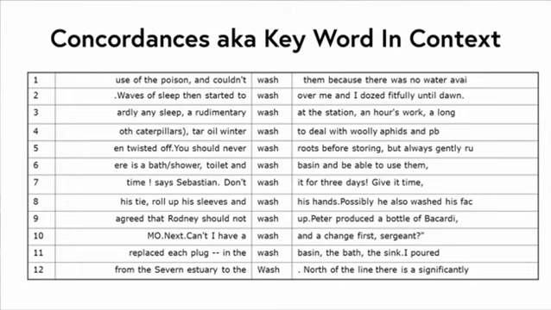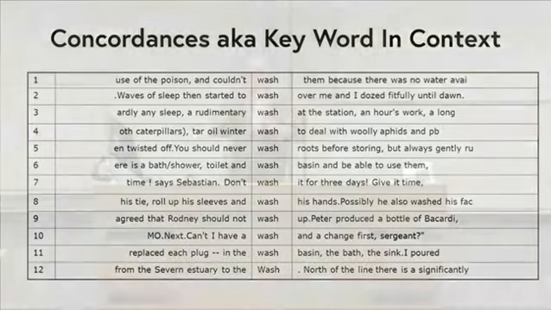So you can see in the concordance the word wash, and to the left and to the right you can see the context that it occurs in. So you get this rather stylized presentation, one example per line, the word you're interested in, the key word in this case, down the middle, wash, and then some context to the left or the right. That's very helpful when you're reading through and you want to rapidly get some sense of how the word relates to its context. And usually, of course, you can just scroll off down the bottom of the screen and look at hundreds of examples if you want. There, I've given you just a few.